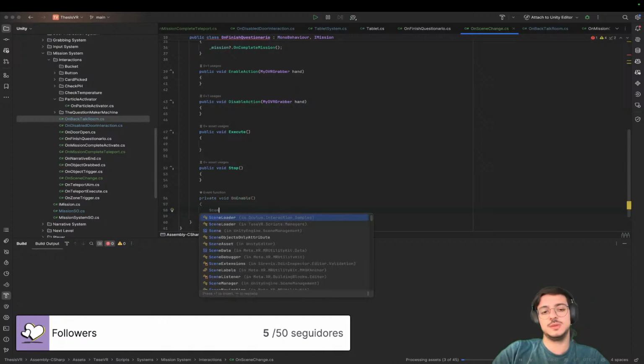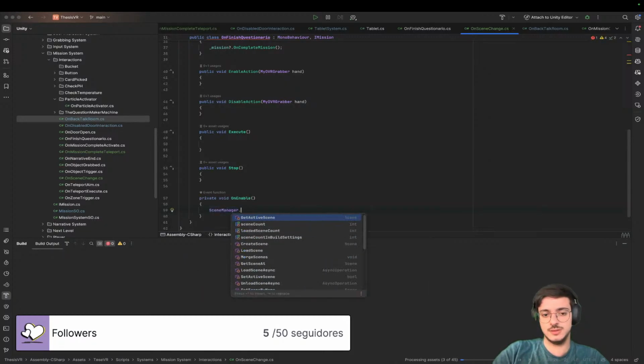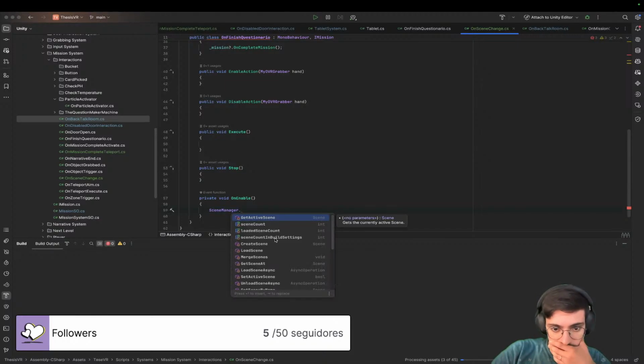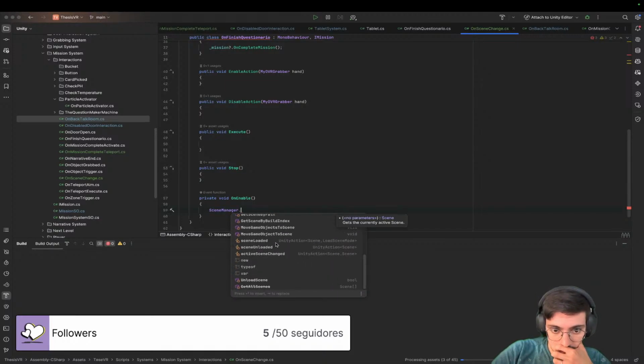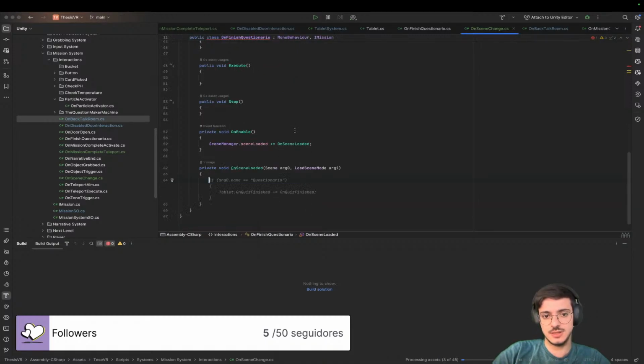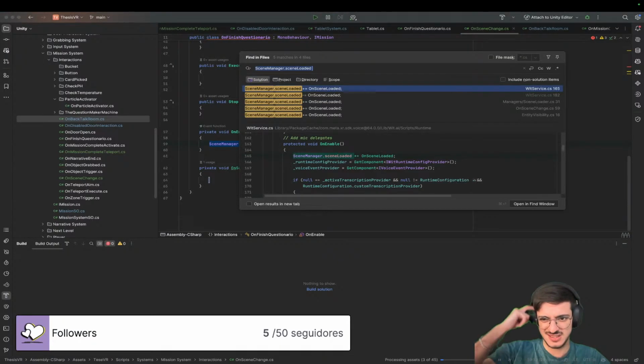And I'm gonna do like scene manager dot instance, not instance, but dot, yeah, something like that. And do I have something that already uses this? Yeah, I do have it.